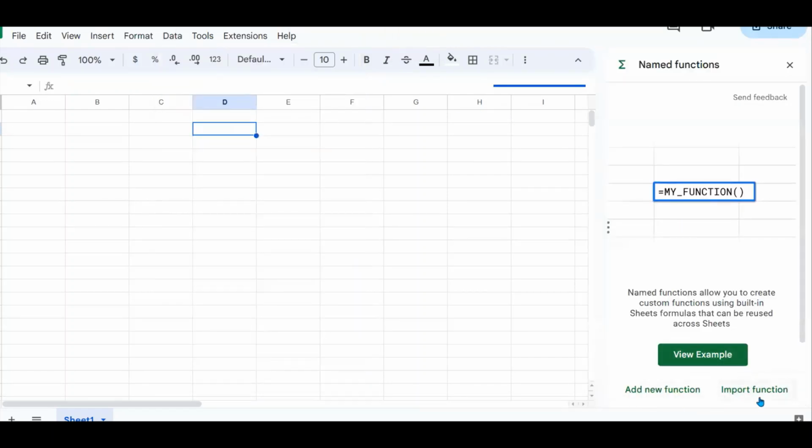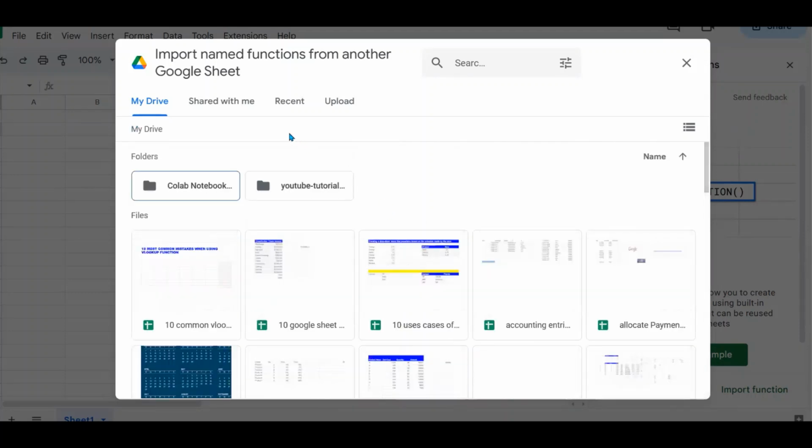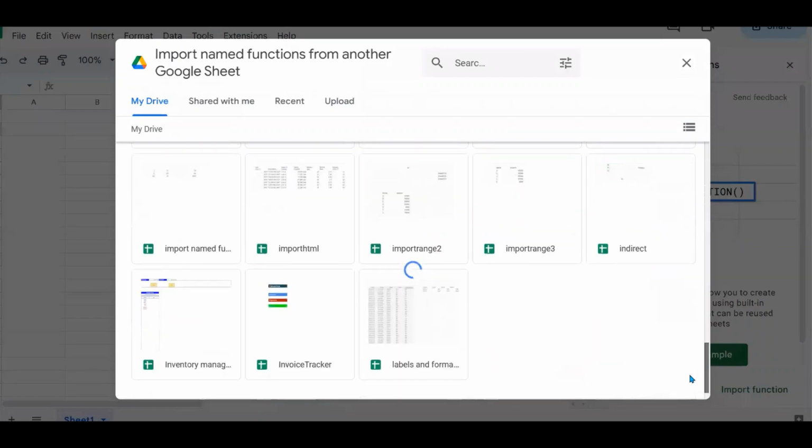You can see the two options here, import the function. I say import function. Now I need to search for where I saved that sheet that has my function.